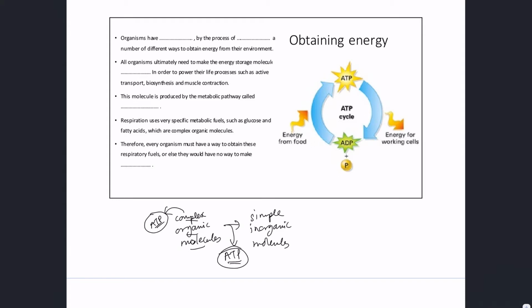And ATP is a little kind of battery molecule that the cell can use to get energy in little packets that it needs to do little things. Okay? So, in order to convert complex organic molecules into simple inorganic molecules, and remember, this is basically what we call the process of cellular respiration, in order for cells to be able to carry out respiration, they need a source of complex organic molecules. And this is how energy gets into ecosystems.